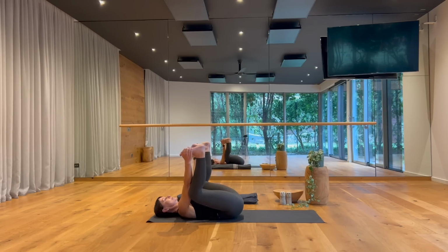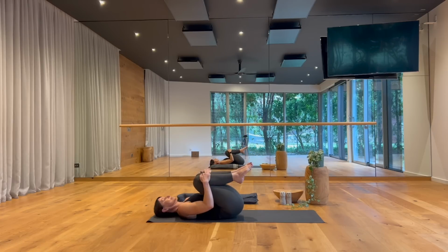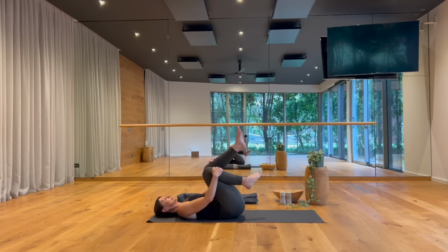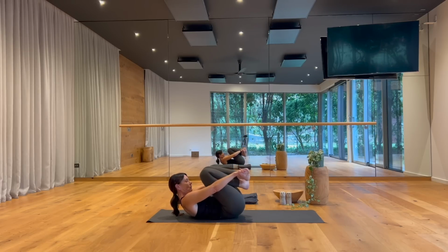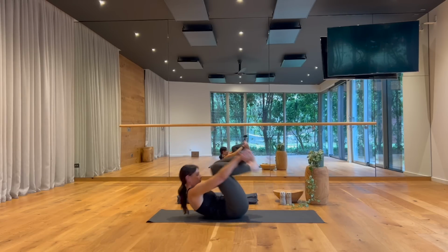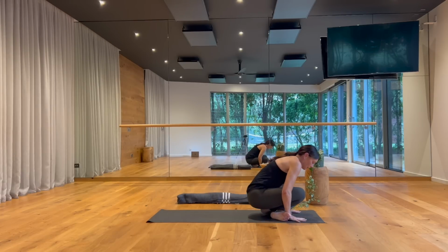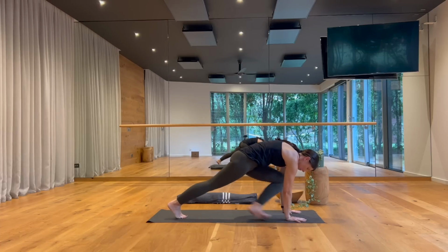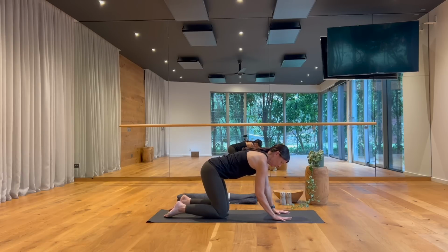And then release your feet, catch your knees in toward your chest. From here, we'll transition onto all fours, and you may wish to just roll out to your side if that feels best, or option to cross at your ankles, hold your feet, and start to roll back and forth through your spine, building a little momentum there. And as you're ready, rolling up and over the legs, stepping back into tabletop.